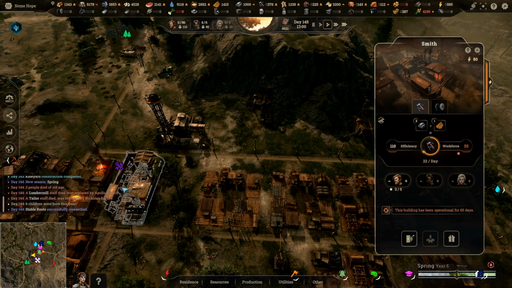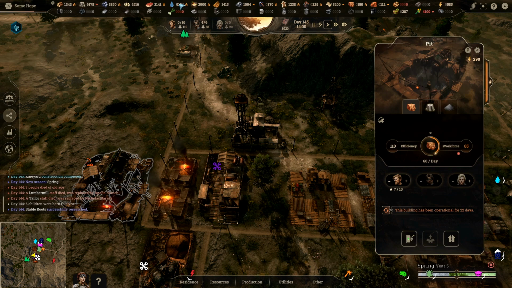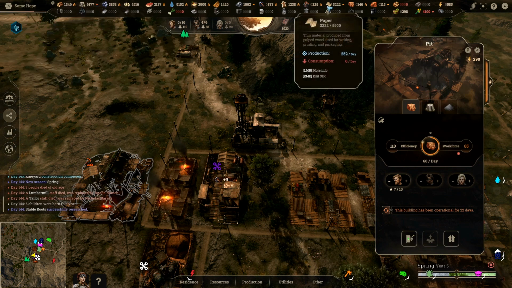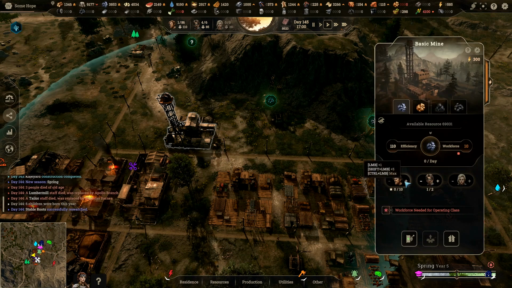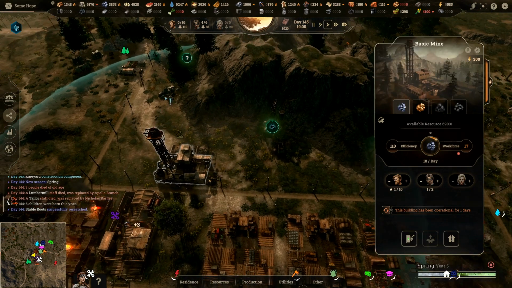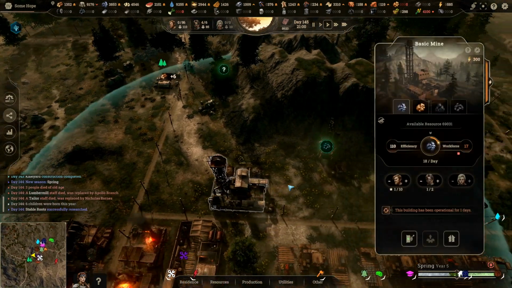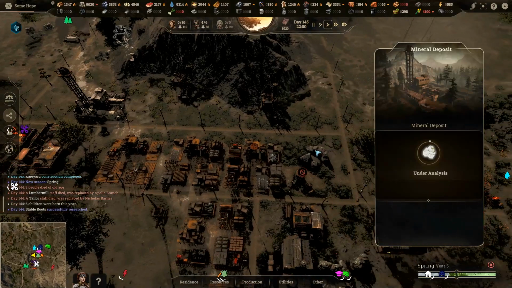Right, we'll take... How are you doing? Take one out of there. Put one in there for now. It'll start giving us iron ore. We will analyze that one. We need to find coal.